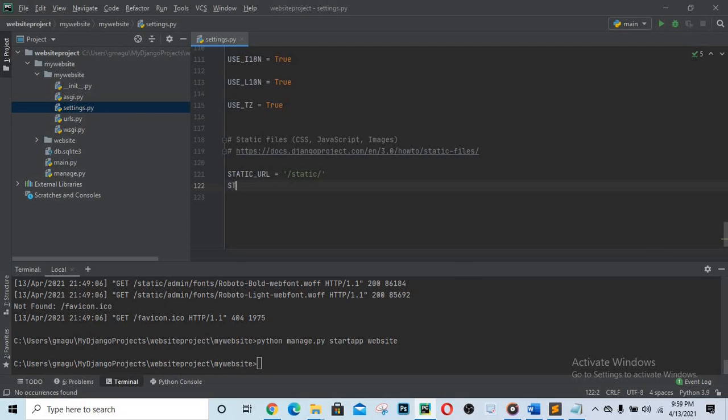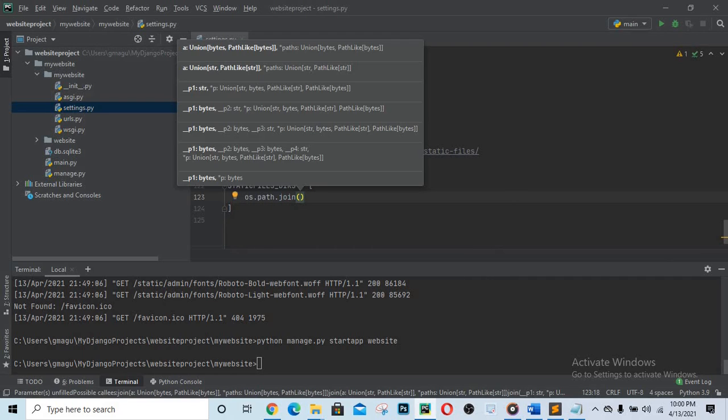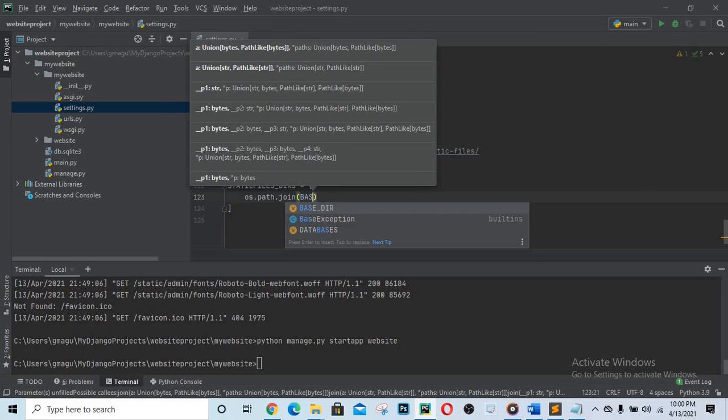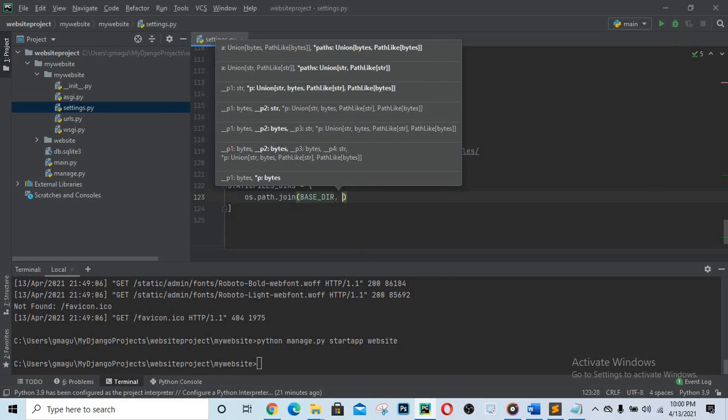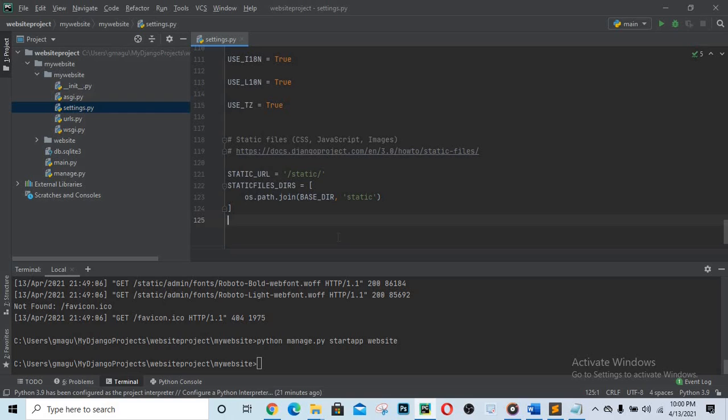All you need to do is say STATICFILES_DIRS, which is static files directories, and it's a list, and then you say os.path.join(BASE_DIR, 'static'). Perfect. This is important, and that's all you need for now.